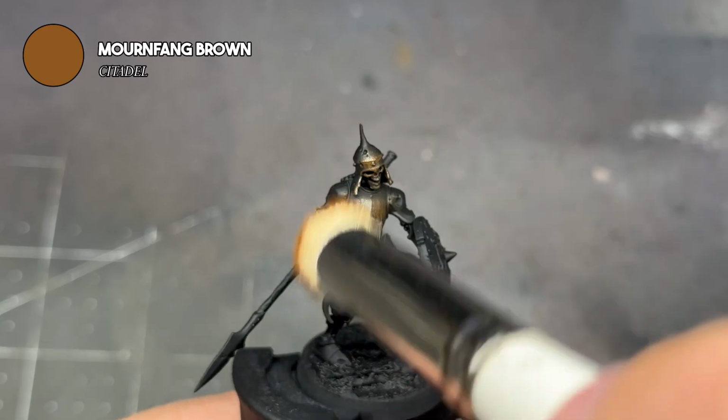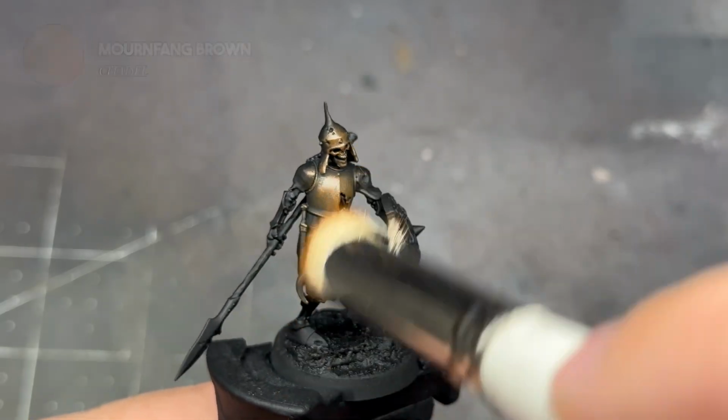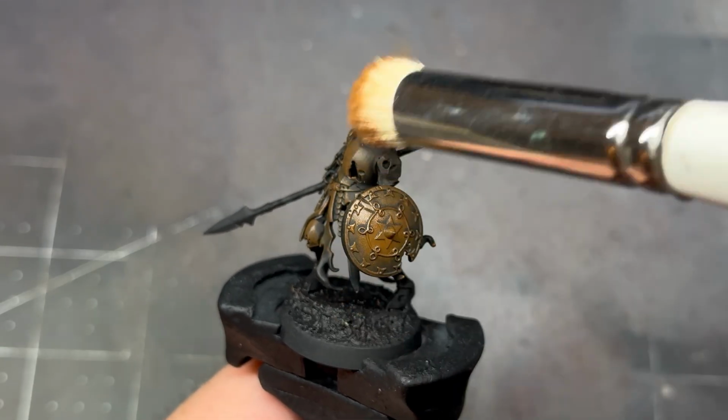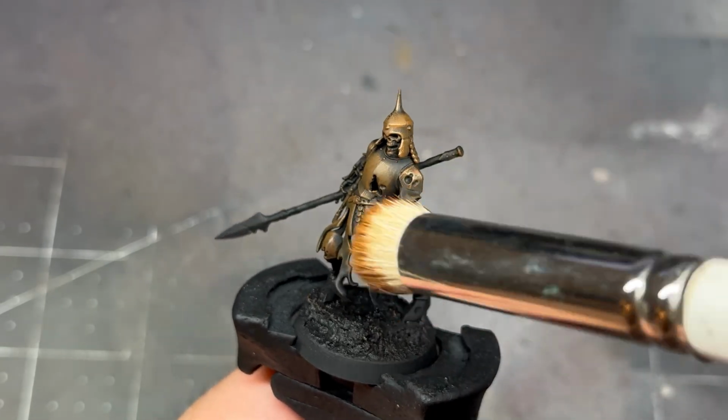First, we're going to be dry brushing the model using Mournfang Brown from Citadel. You don't need to be too accurate at all during this step, we're really just trying to get paint on the model. A few passes here and then we're done.